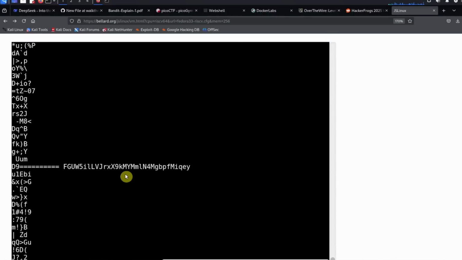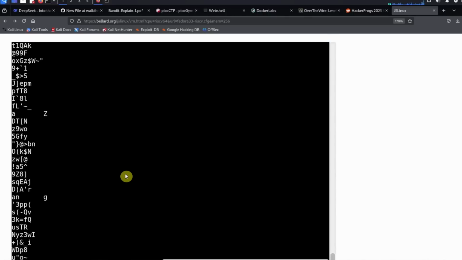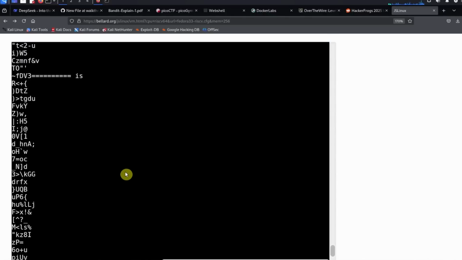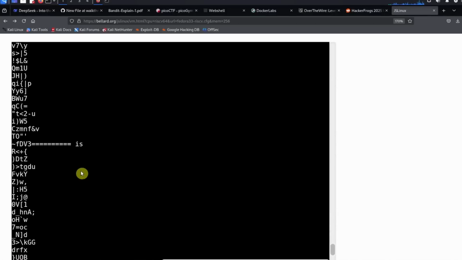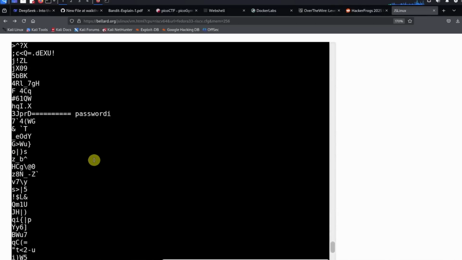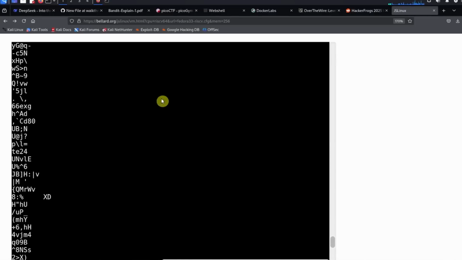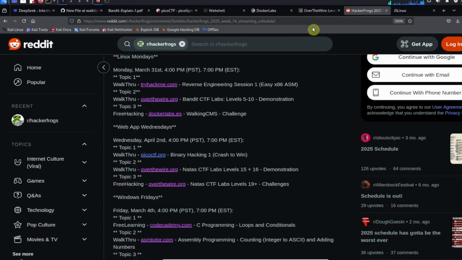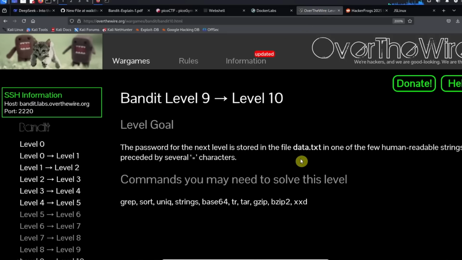We're just going to run strings on data.txt. Okay, we got a bunch of strings, but what we need to do is follow what the level wants us to do, and the level wants us to find one of the few human readable strings preceded by several equal characters over here.